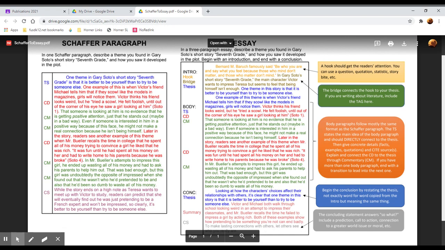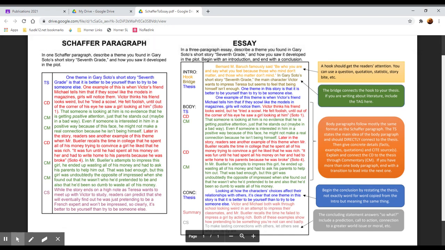So if we were to take this same topic and apply it to an essay instead of just one paragraph, same topic, right? But you begin with an introduction and end with a conclusion. So you're going to use a lot of the same strategies that we've practiced with the Schaefer paragraph, but the formatting is now going to be a little different. An essay takes a little more time to introduce the topic, so you have a full paragraph introduction, and it takes more time to wrap it up. And often you have multiple body paragraphs giving evidence, right? So it looks a little bit different.